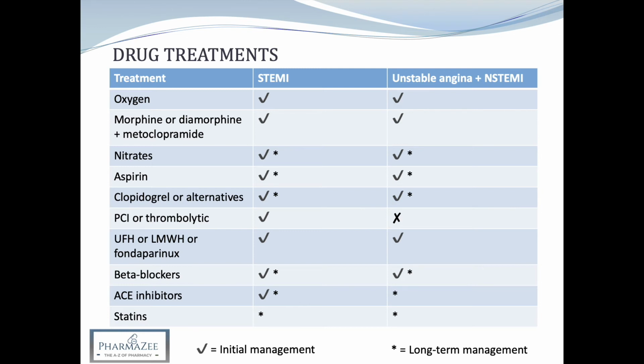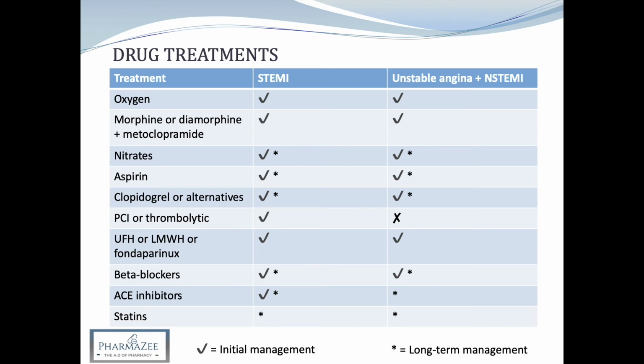Patients who don't receive either of these reperfusion therapies, such as patients who have had an NSTEMI, should be treated with either fondaparinux, enoxaparin, or unfractionated heparin. Early administration of some beta blockers has shown to be of some benefit and should be given to patients without contraindications. ACE inhibitors, or ARBs if ACE inhibitors aren't suitable, are also of benefit to patients who have no contraindications, and in hypertensive or normotensive patients, treatment with an ACE inhibitor or an ARB can be started within 24 hours of the myocardial infarction and continued thereafter.